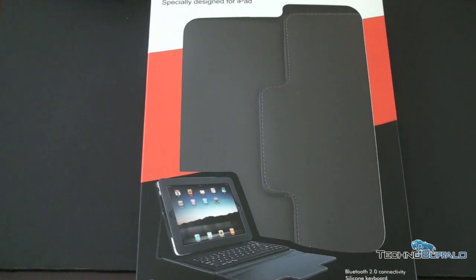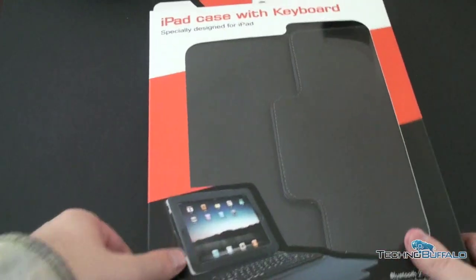Now certainly you don't have to have it integrated into a case. You can use any Bluetooth keyboard to set up and type with your iPad. This one though, you don't have to carry anything extra. It's supposedly all in there. Let's go ahead and open it up.